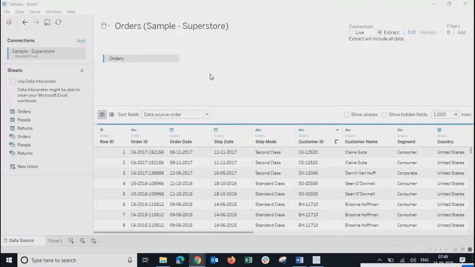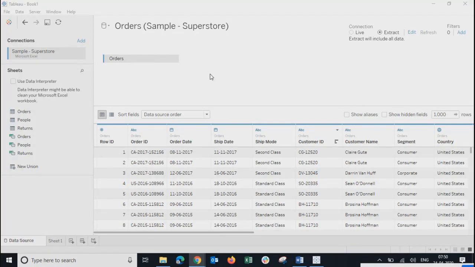So let's say you connected a file from a shared drive in your office, right? Now somebody went ahead and removed or moved that file. If it is a live connection, you will end up losing your data and you will not be able to continue work, right? So in that case, extract is beneficial. If you had created an extract, people can remove that file and you won't get affected.